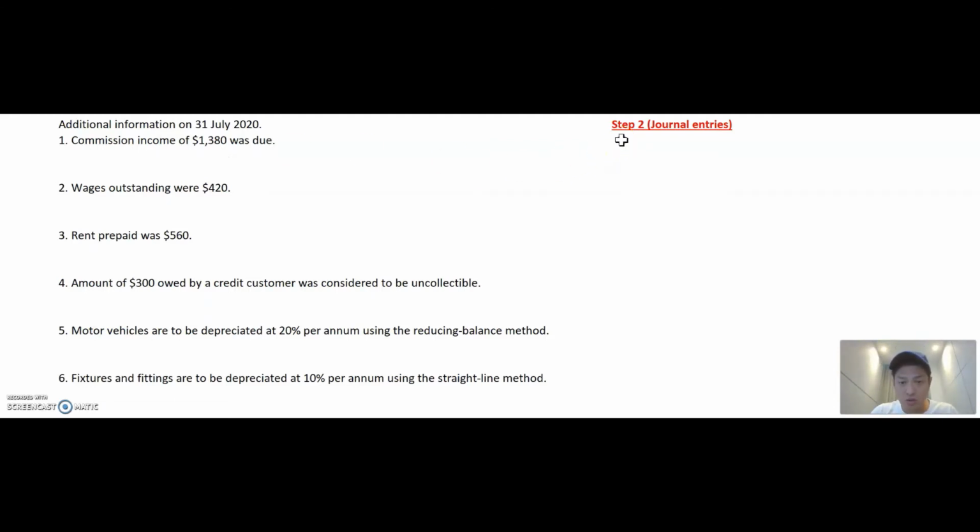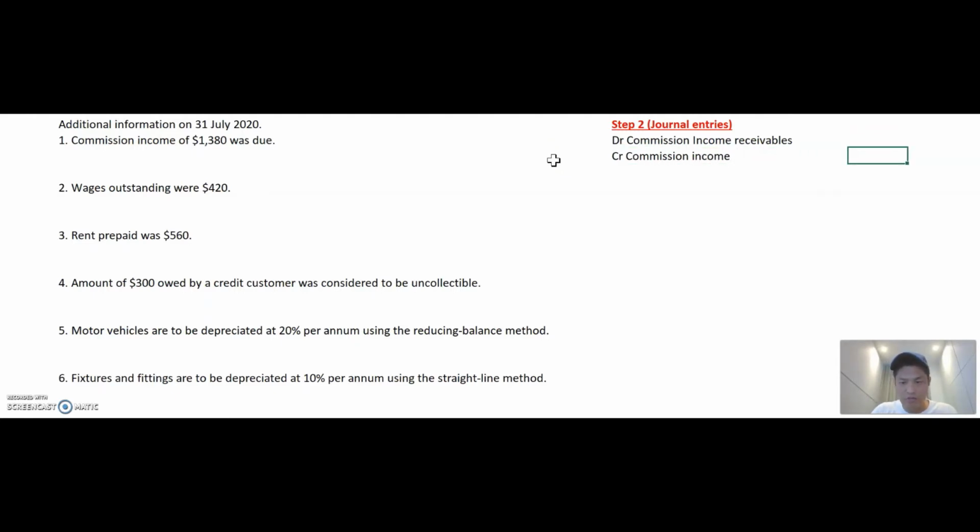So when it's due to you, then immediately you are thinking, I've got an asset, something that I own that has not been given to me outside what I've recorded so far. So that's a new asset because it's something that you own. Assets are what you own. So I will straight away debit commission income receivables. Oops. And then I will credit commission income. Okay, and why do I do that?